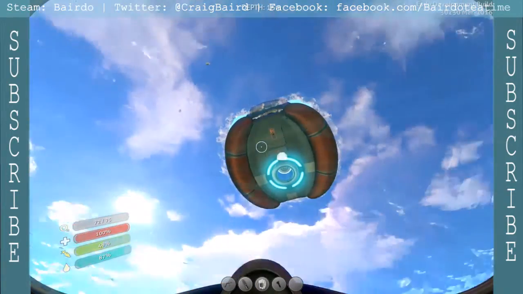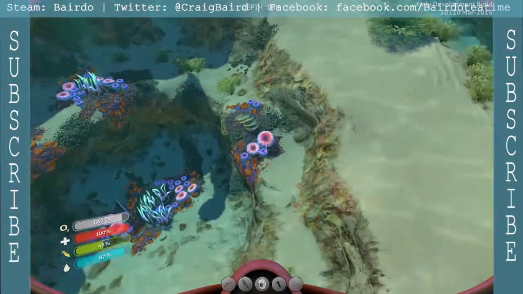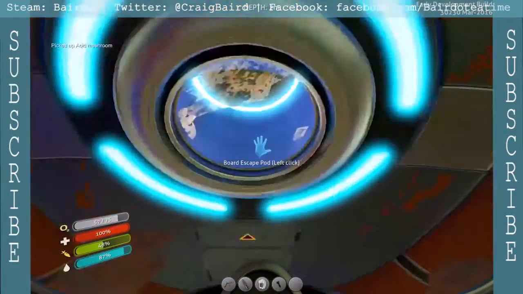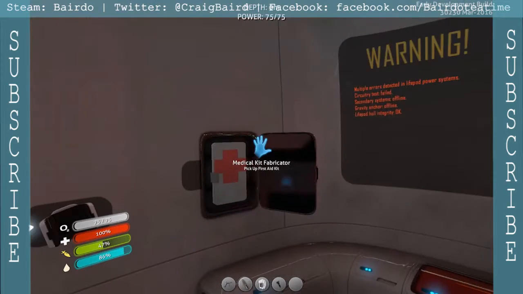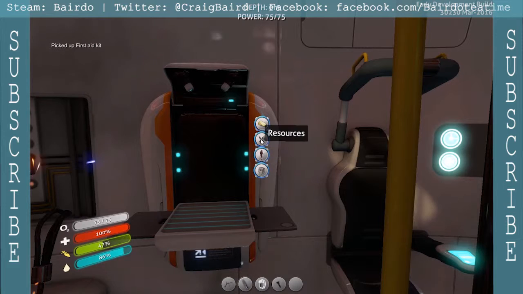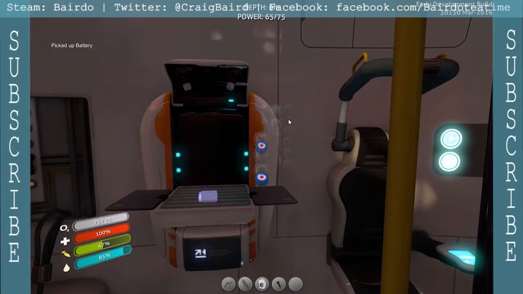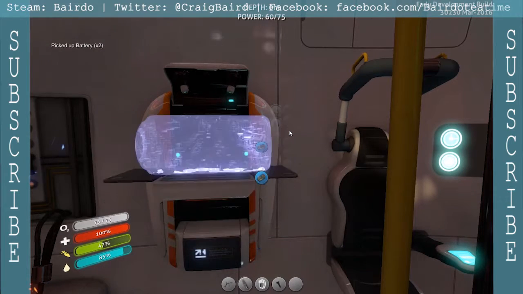Where is our pod? Right here. There you are, Mr. Pod. But actually, let's go grab an acid mushroom. Oh, look at that. They're right here. So I think we need two batteries, and then we can make a power cell. And the power cell can be used to make our mobile vehicle bay. I'll take that. Yep. And yep. Copper wire. Okay, so let's make a battery. Another one. And now we have our power cell.